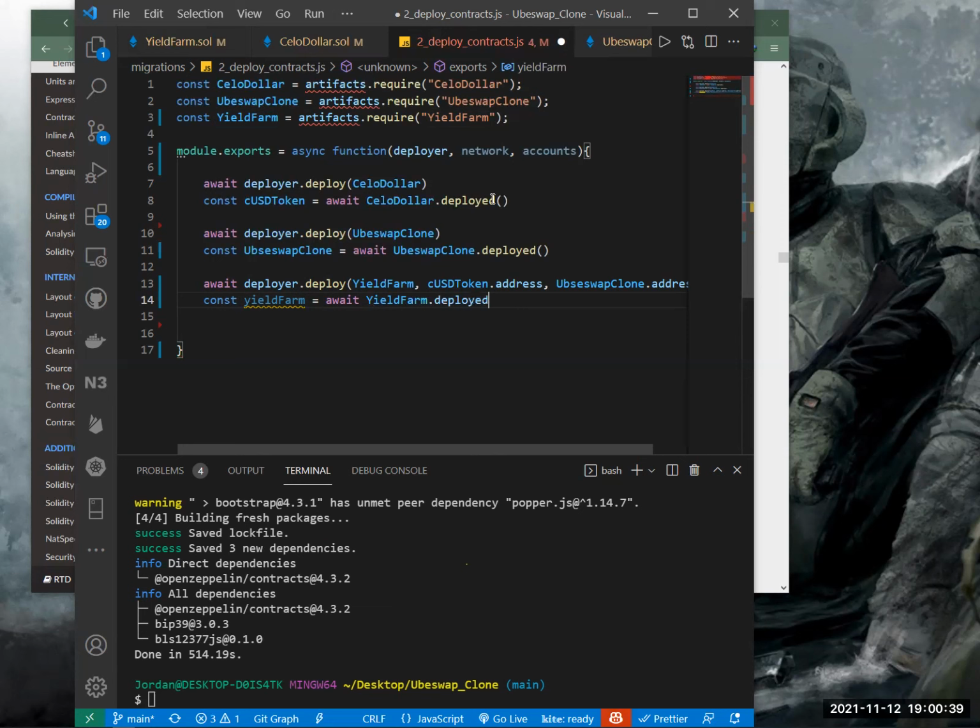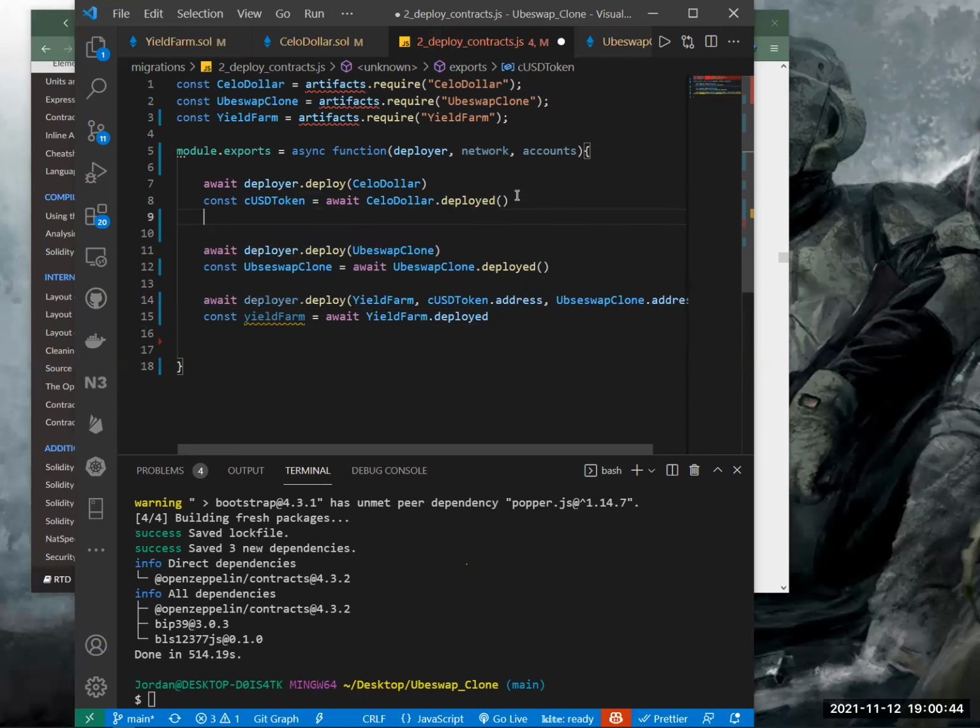So we can actually console log here so that we can see the type of data that will be presented for us.